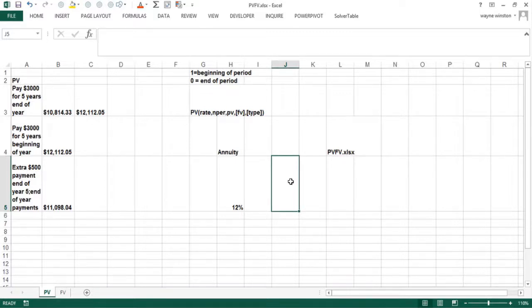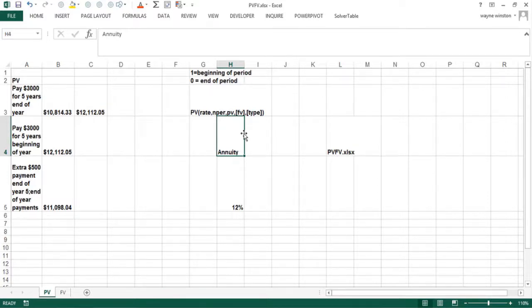Okay, so let's start with the PV function that replaces the annuity tables. There are 5 arguments to the PV function. The rate: if you're looking at annual, you need an annual rate; monthly, you need a monthly rate. PV is what you're paying each period or what you're getting each period. FV is an optional argument. Basically, if you have to pay some extra money at the end of a loan, there would be an FV. Usually it's 0. And then the type is very important.